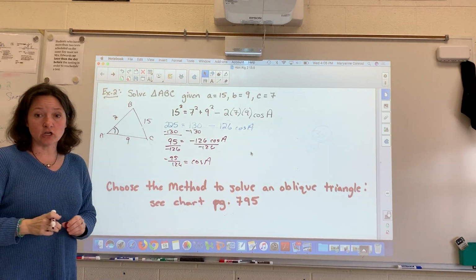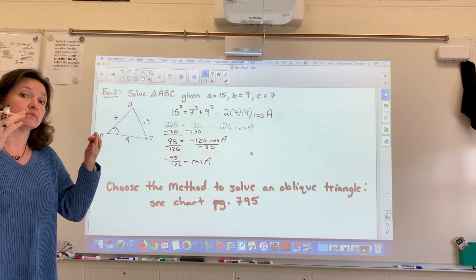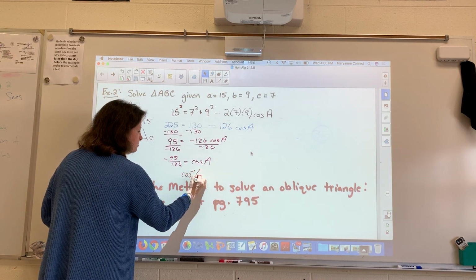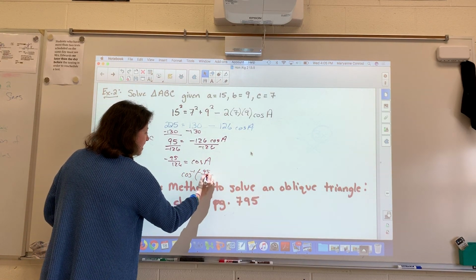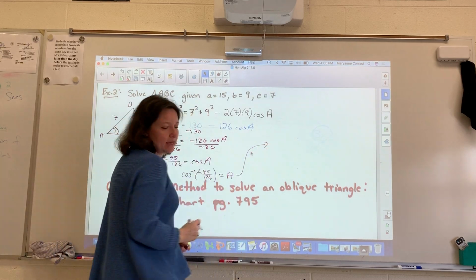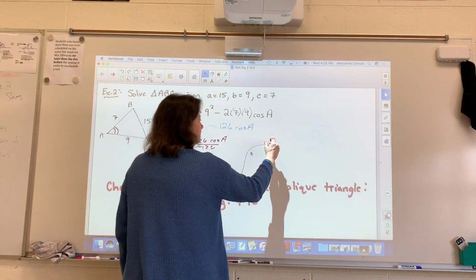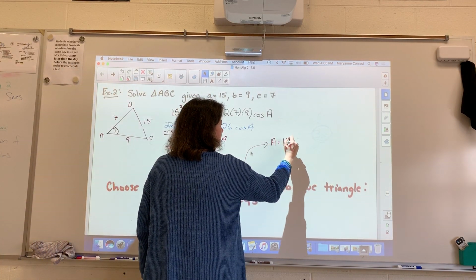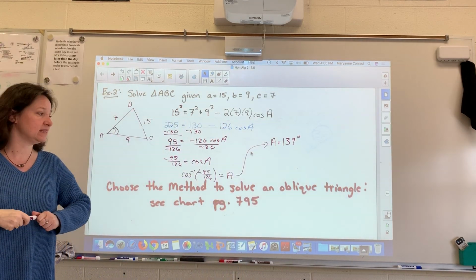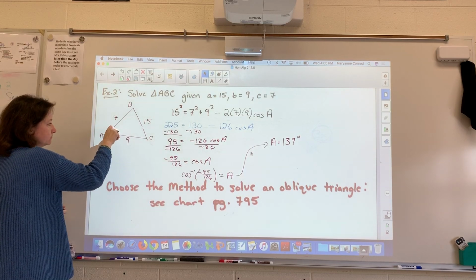And the angle is unknown. How do we put it in our calculator when the angle is unknown? We use cosine inverse. So we have to use the cosine inverse button of negative 95 over 126, and that will produce angle A. And according to the book, angle A should come out to be 139 degrees. So make sure you're practicing putting this on your calculator to make sure you get the same answer. So angle A is 139 degrees.